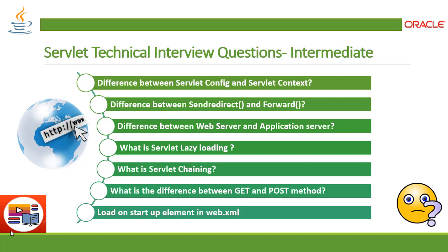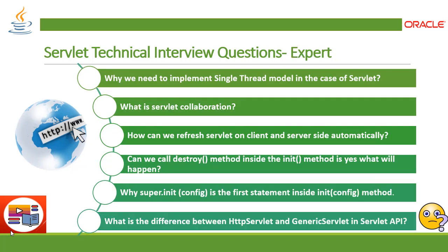Load on startup element in web.xml is basically used when we dynamically load the servlet. This particular element in web.xml, the deployment descriptor, inside the servlet tag we define, tells the web container about loading of a particular servlet. So these are some sample questions for the intermediate. Let's take a look at sample questions for expert, where we have a little bit more experience than that.